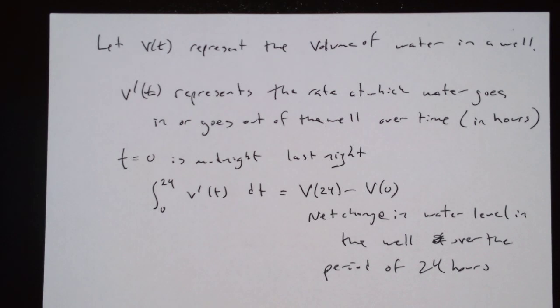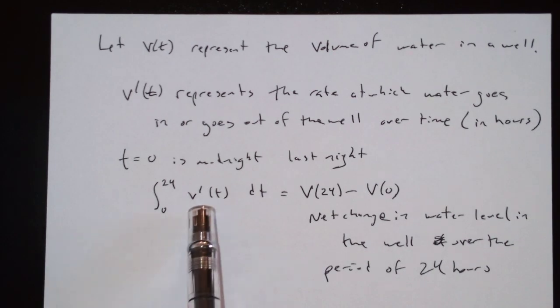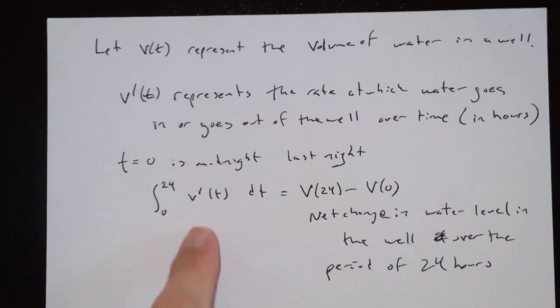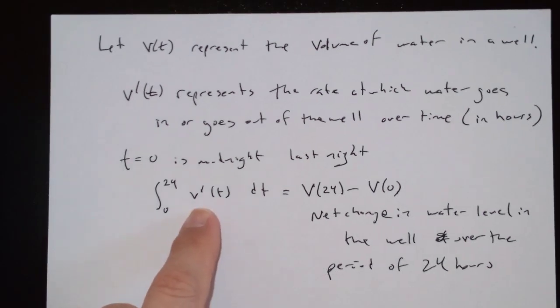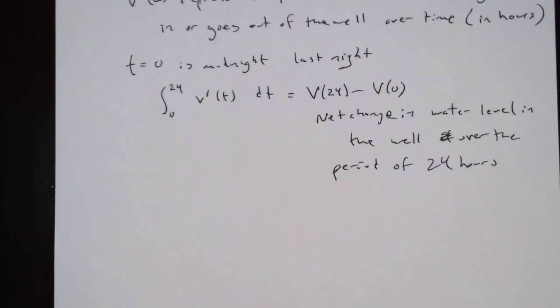But what I did is I added up little changes along the way. That's why I looked at V prime, because that's a rate of change. So if I add up all the little changes, I get the total change. This is the fundamental theorem of calculus part 1. When we thought of that area and we took its derivative, we got the little bit of change on the end of our picture. If I add up all the little changes, oh, that's why this is a prime in here. It's a rate of change. It doesn't have to be.